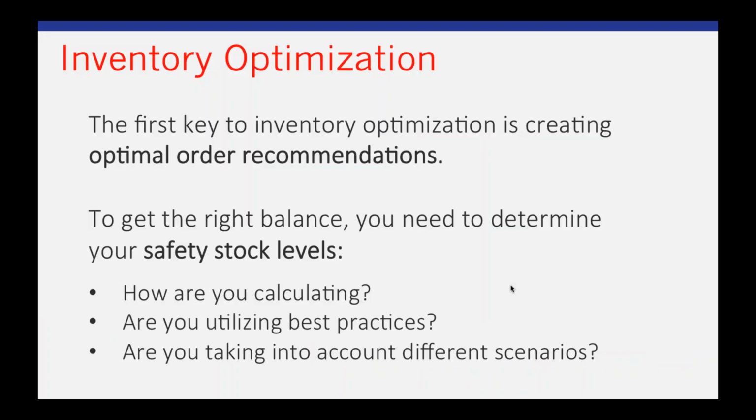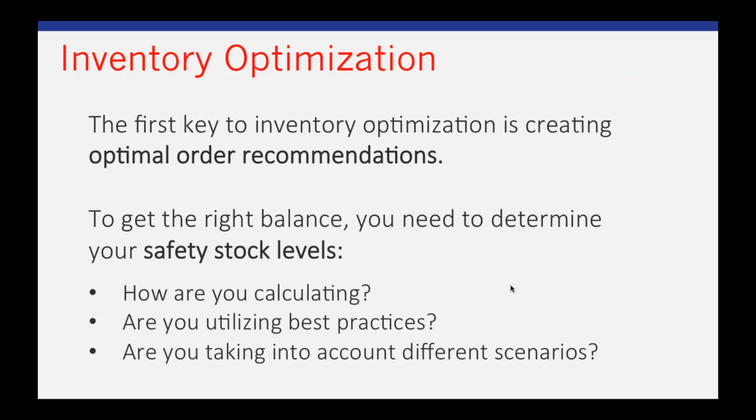And one of the things I haven't really mentioned much of is this concept of a safety stock, right? The first key to inventory optimization and creating these optimal orders is really understanding what you need for safety stock. So how are you calculating that? How do you know what that buffer stock, another term that's used for it, needs to be? Are you looking at really a best practices model there? Are you looking at volatility of the forecast or the demand? Is there seasonality involved, and does that safety stock level change over the course of the year with multiple seasons? Do you have supplier performance that you're taking into account? You might have a standard lead time, but how accurate is that? How often are you updating that? How are your vendors really performing? And those are risk factors that need to really be part of your safety stock calculation.